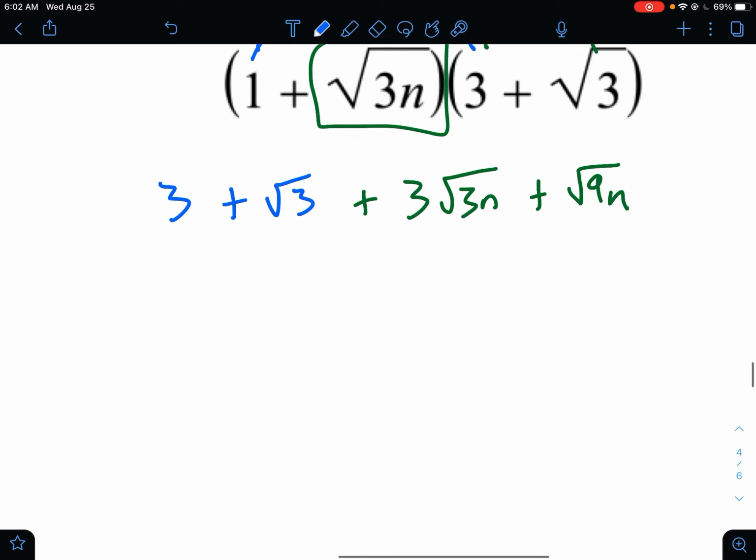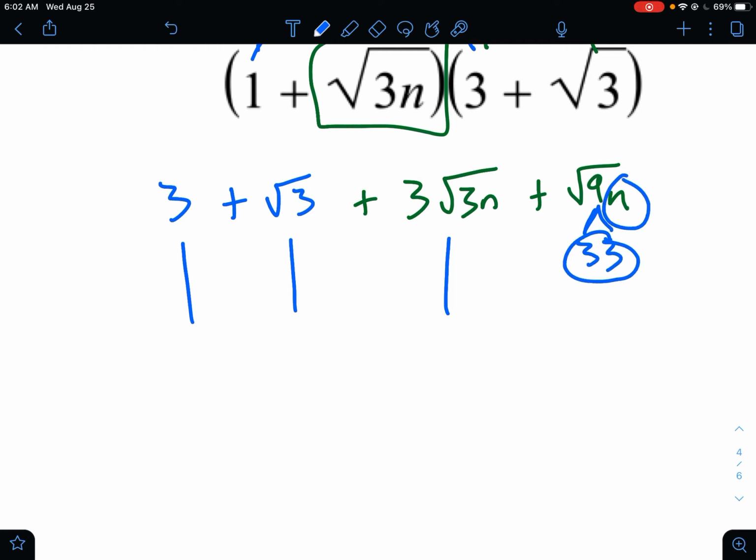Looking a little bit less complicated than the other one. But the rest of this is trying to simplify what we have. 3 is already simplified. Root 3 is already simplified. This one here, our only factors are 3 and n, so that is simplified. That one's still the same. This one here, you can simplify some more. The 9 can be factored to get a pair of 3's. The n doesn't have any factors other than n and 1, so it stays, but we can take a 3 out front. So we got 3 root n here.